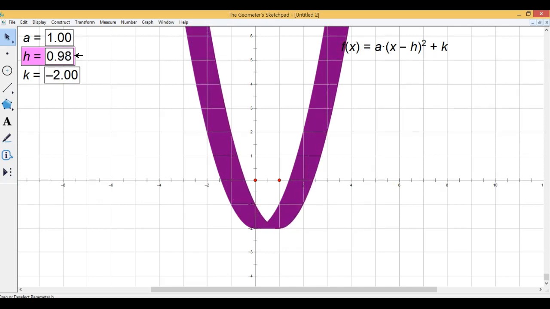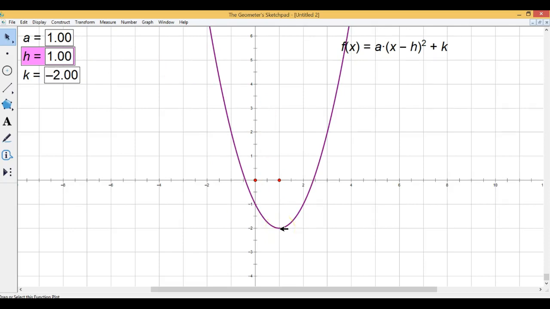I'll erase the traces. You can see where the parabola is. The turning point's down here at the coordinates 1, -2, which are exactly my values of h and k. So that's something that you need to just be aware of. And that's why this is called turning point form, because it's really easy to identify what the turning point is. Okay, I'm going to flip to the notes page now, make a couple of notes about what we've just talked about, and then we'll round up this screencast.